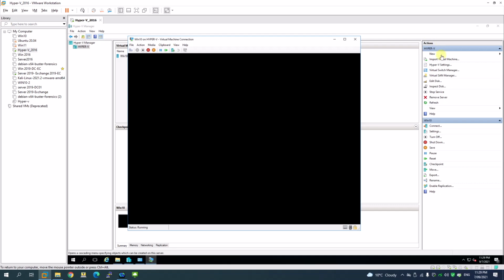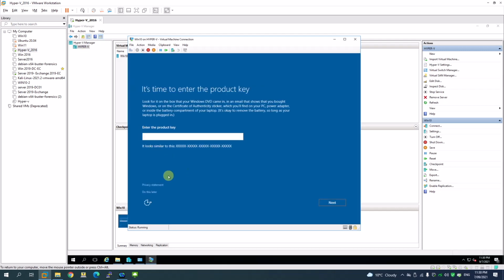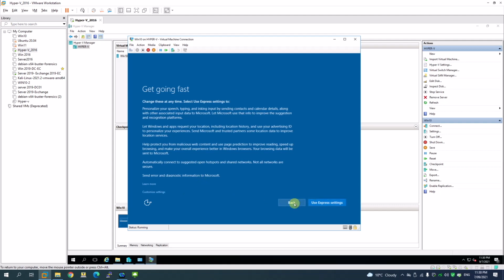And you can see various options here, right? So for the Windows 10, you can see the Windows 10 machines. The important one is checkpoint. So we do a lot of checkpoint tasks. Just to make sure that you can create checkpoints in Hyper-V, like how you create snapshots in VMware. Also, we can enable replication. I'll show you how to enable replication, but to enable replication, we need to have one more Hyper-V server so that we can replicate the machine. So do this later.